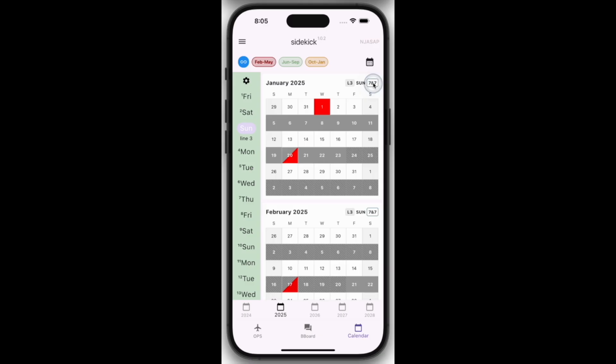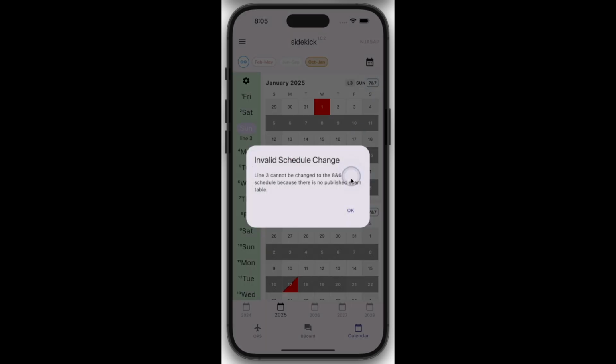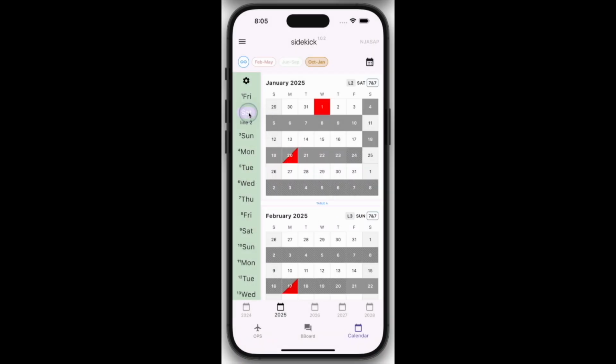Now, if you want to change a particular schedule, for example, if I press this, it's going to go to 8 and 6, and it's going to do it for all 3 bid periods unless I deselect some of them. Actually, I wanted that one. It's also going to look to see if there is a start date for the schedule you're picking. So 8 and 6 doesn't have a Sunday start. If I click it, it's going to tell me that, so I'm going to have to pick a valid start date for that schedule. So now when I click here, it will switch that to 8 and 6. You'll see the next month still has what we previously had selected, which was line 3, Sunday 7 and 7.